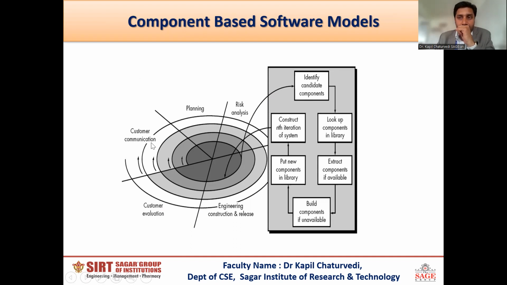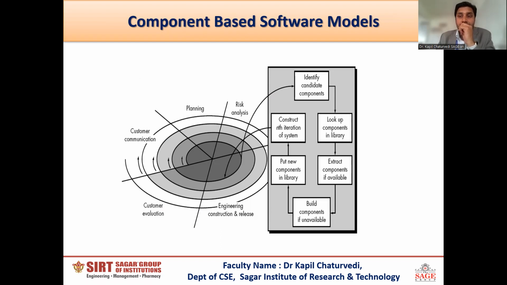So we start from customer communication and go on to planning, then study the risk analysis. In the engineering phase, we actually develop the software. So that model focuses on the engineering and construction phase.